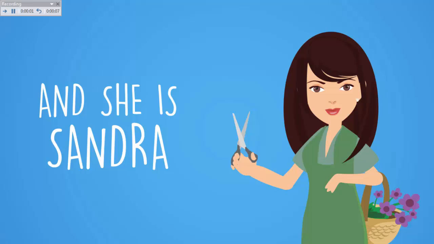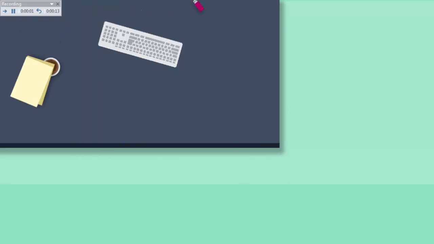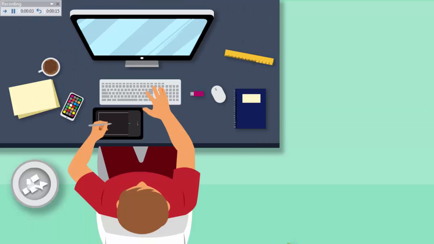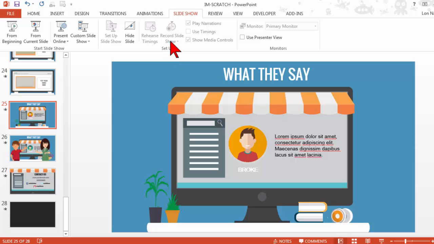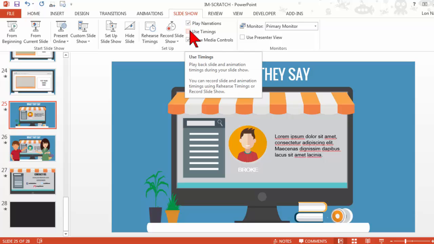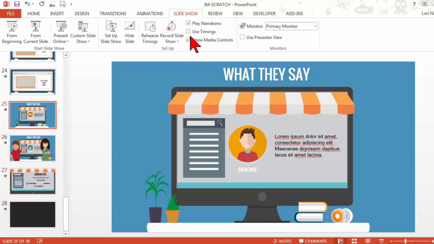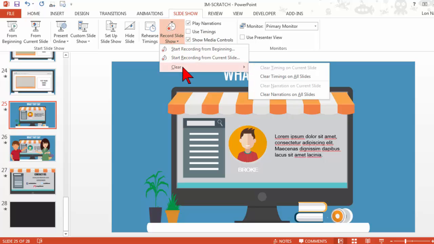And, you know, once I have some of those delays and stuff taken out, all of this is going to happen at my control. But that's just one thing I wanted to point out, is that when I go record slideshows, I usually uncheck this. Or a lot of times I will even clear timings.